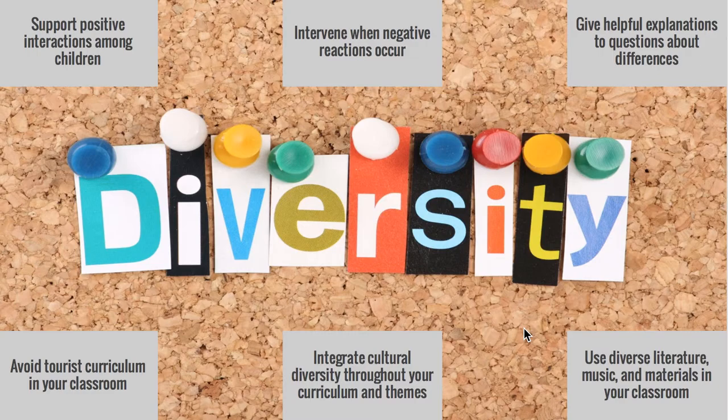Also, they may be scared. Well, I don't want to play with that person because they have glasses, or I don't think they'll be able to play with me since they're in the wheelchair, so I don't want to be their friend. So we want to explain to them that they are different. We don't want to say, oh, they're the same as us, they just look different. We want to explain to them why they are different or how they are different, and make that a positive.